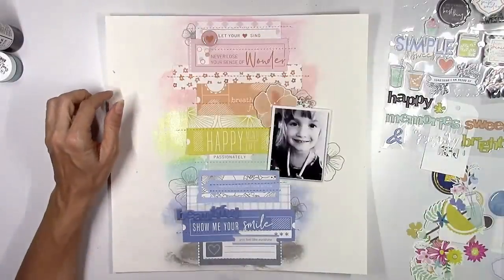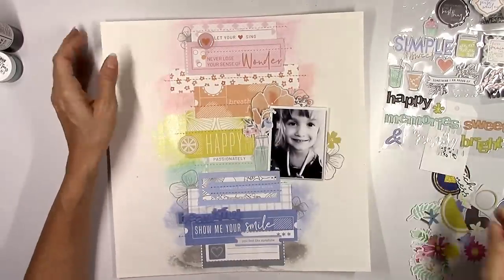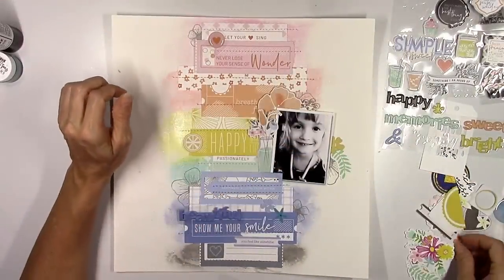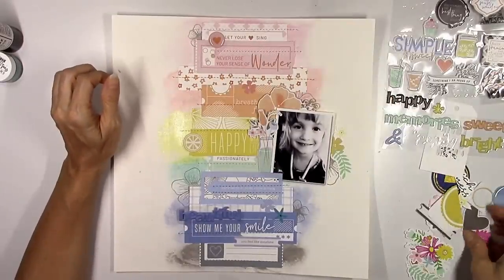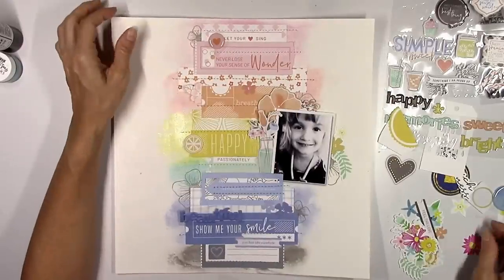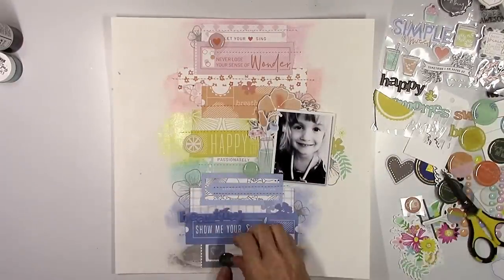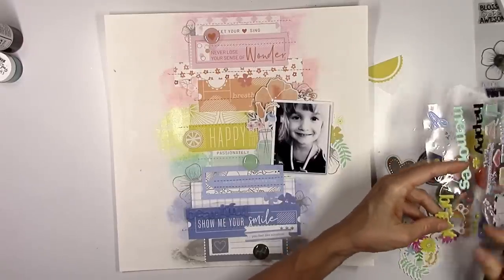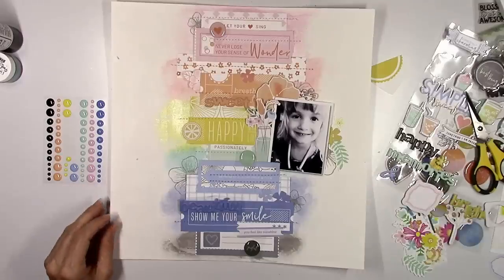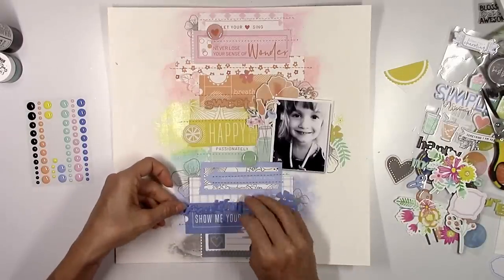I pulled out all the epoxy stickers, chipboard, die cuts, puffy stickers, mostly from Pink Fresh Studio because everything coordinates with these colors. And I just sort of went tone on tone. I tried to put pink things on the pink section, orange things on the orange, and so on and so on, and just tried to keep everything in that same color row. And there are so many things. I felt like I could have just kept going and going, but I didn't want to overload the pieces of paper. I just wanted to accent them. And so this is a fun thing to do when you've got so many things from one collection, is you can really use things in the same color area because everything matches so perfectly. And I had to turn things away because I already had enough. So there was definitely an abundance of things to use.